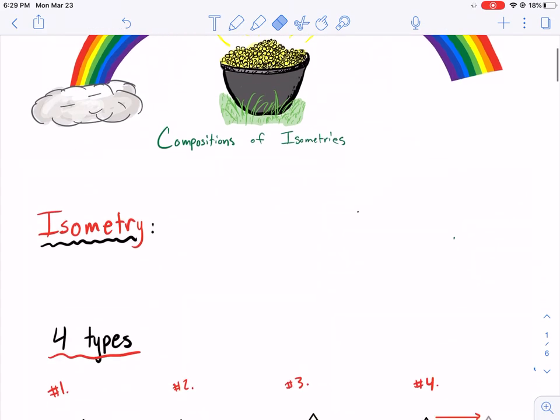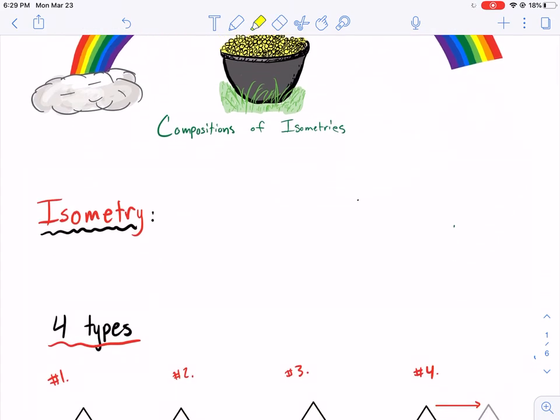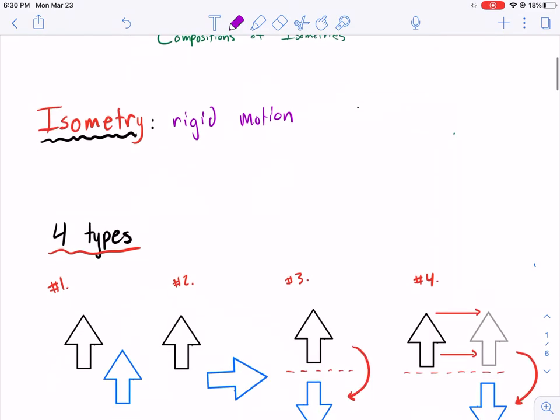So if we're breaking down the word isometry, I bet you guys are thinking, what does this mean? So iso means same, and metry is a root word for measure, so same measure. So if we undergo a transformation and it still has the same measure, that is an isometry. So it's essentially another way to say a rigid motion. There's a little bit of nuance depending on which region you're talking about mathematically, but in my view, isometry is synonymous with rigid motion.